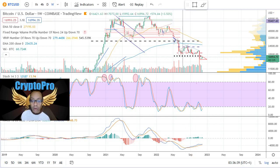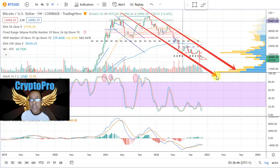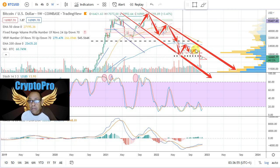The overall movement and trend of this market is down. We have not broken this bearish trending trading channel yet. Okay, all we're doing is bouncing up and down within this channel. Okay, and that's it. There's no evidence of a breakout happening. And people can run their yaps all they want. Until we do this, it's a bear market. And it's not done yet, and it'll probably continue for several months. So until there is confirmation, this is all we have to go by.